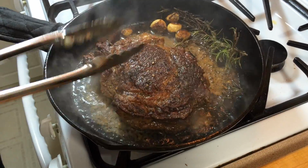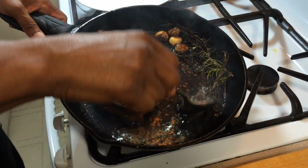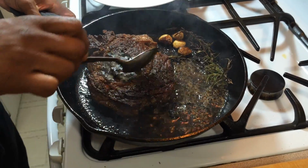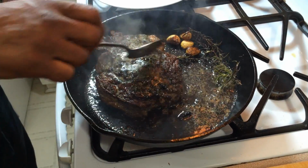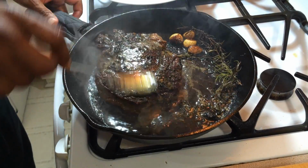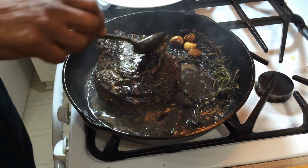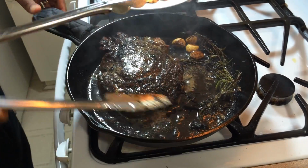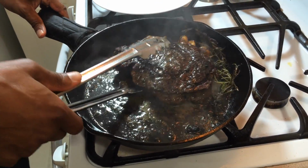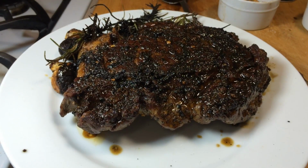And there you have it. That's a beautiful ribeye. All right, I'm going to take some of this butter and just kind of spoon it over the steak a little bit. It's a little dark because that seasoning is in there and it's getting really dark, but that's got a lot of intense flavor in it. All right, good enough, and we are going to take this out and let it rest.